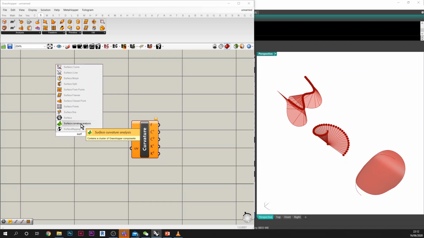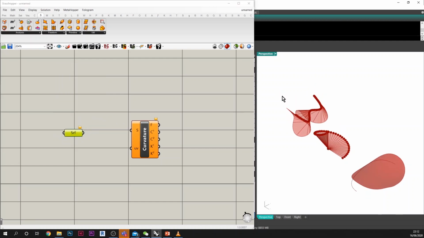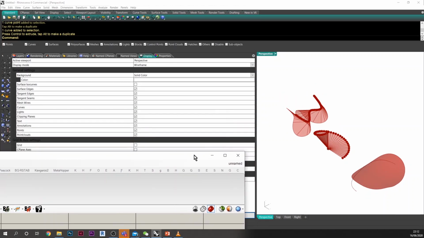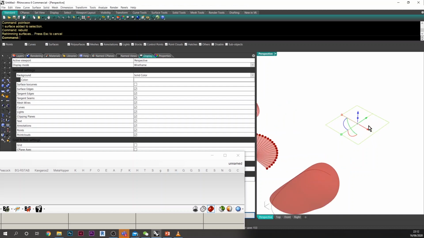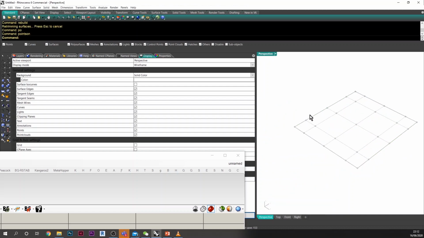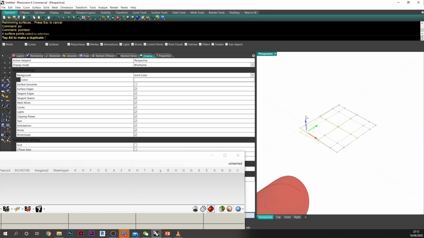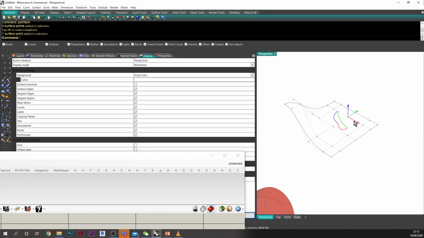now. Let's start with a surface which is not developable, so we can do a rectangular surface here to rebuild, and yes, with a few points on it, and then points on, and you can just make a free shape quite fast like this.